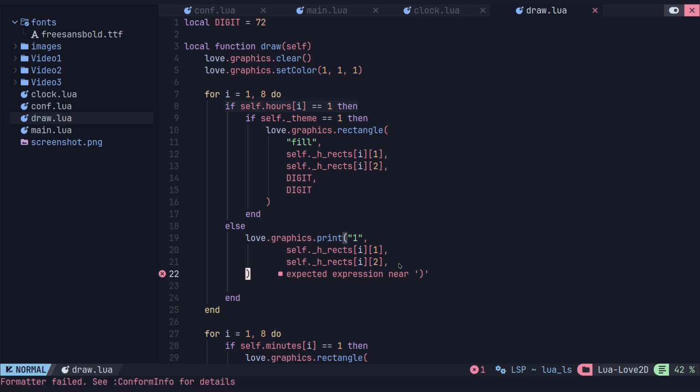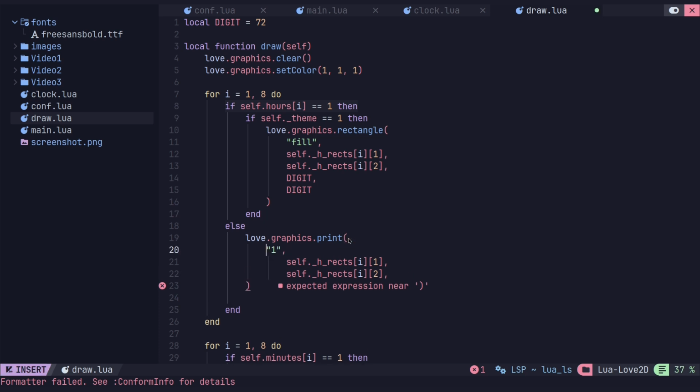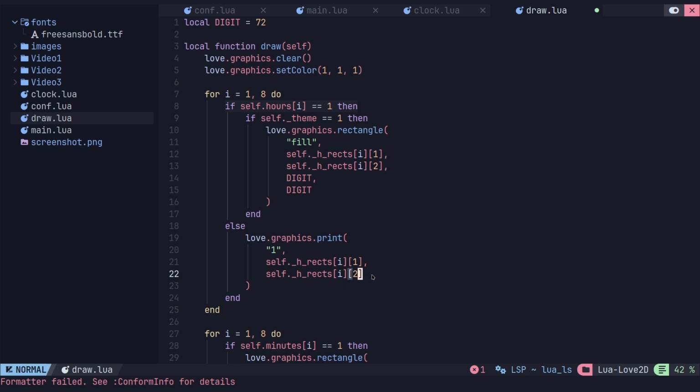Let's see if we can save this, and it's still okay. So we have love, and we are printing 1, and then we are putting the X position. We are putting the Y position. What have I done here? love.graphics.print. All correct. 1, comma. Yep. Then we have the X coordinates, comma, Y. Maybe it doesn't like this comma. Oh, it didn't like the second comma. Usually in a table, you can put a comma at the end of everything, but because this is arguments to this method call, it didn't like that.